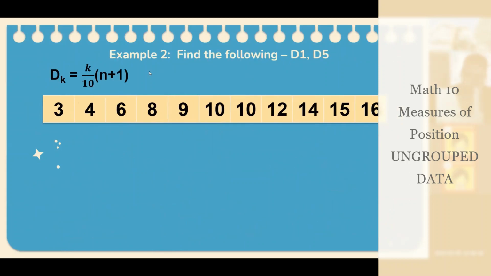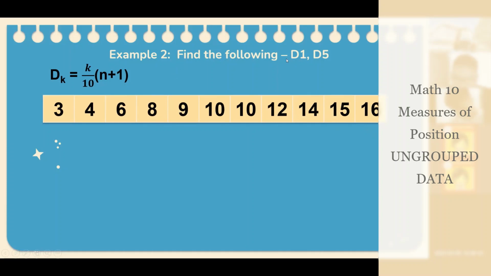This time it's about decile. Decile is when you divide into 10 equal parts. Sometimes it's difficult if it's not exact. Anyway, we're not dividing the sticks. We are getting the position. So here we can see 1, 2, 3, 4, 5, 6, 7, 8, 9, 10, 11. Binawasan ko ng isa. Kanina 12, di ba? So possible na different scores yan. Different numbers. Pwedeng even numbers, pwedeng odd numbers. This time, let's use an odd number. There are 11 scores.